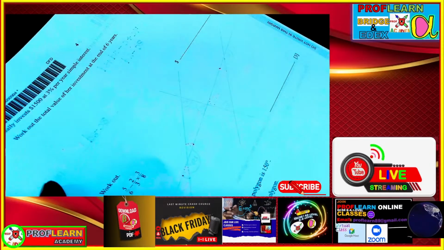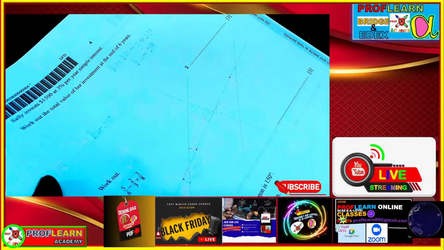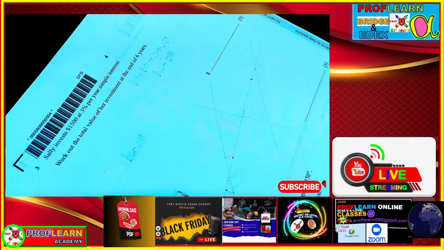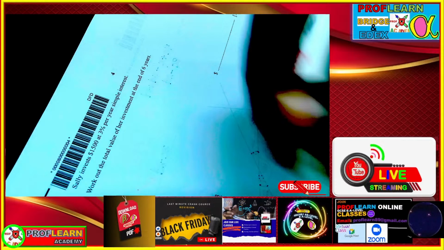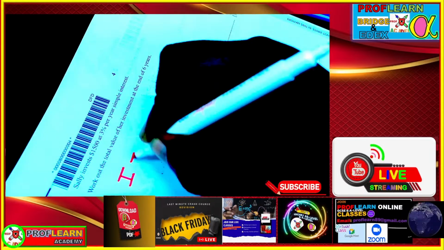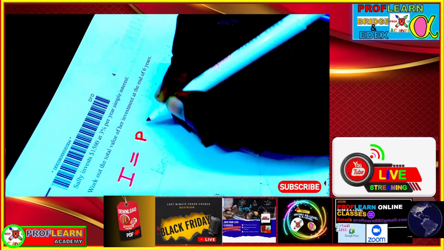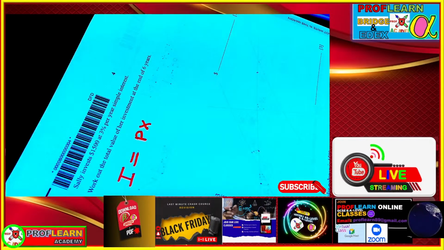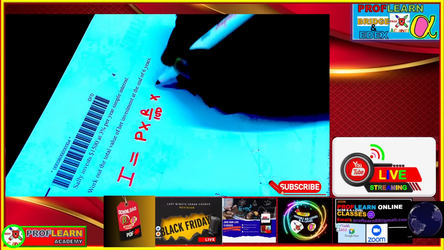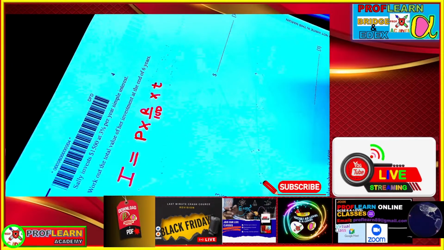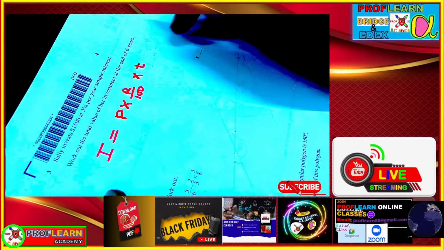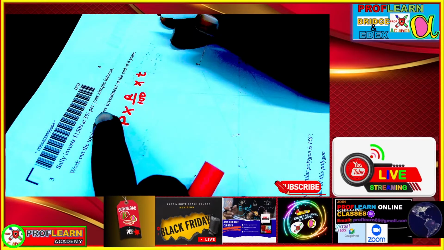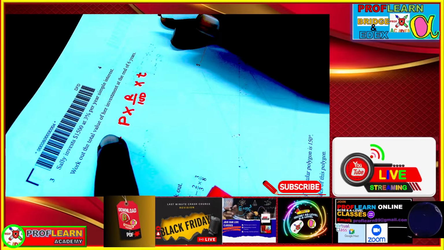In this next question, you can also be given a question to do with simple interest, and you need to understand that simple interest is equal to the principal times the rate over 100 times the time for which the amount is going to be invested. So Sari invests $1,500 at 3% per year simple interest. Work out the total value of the investment.